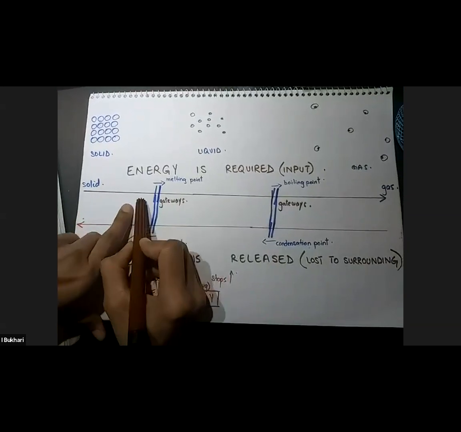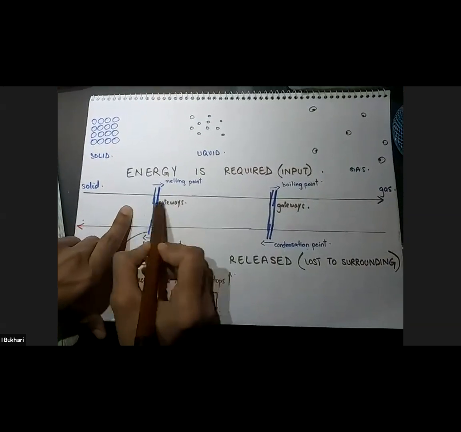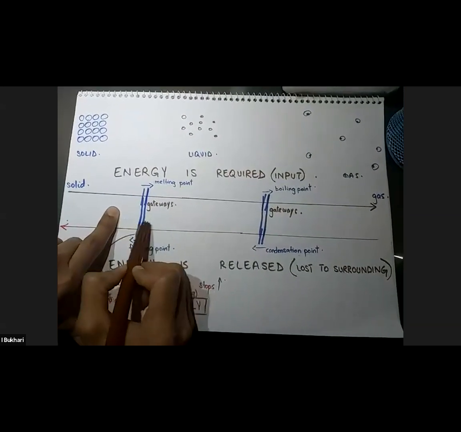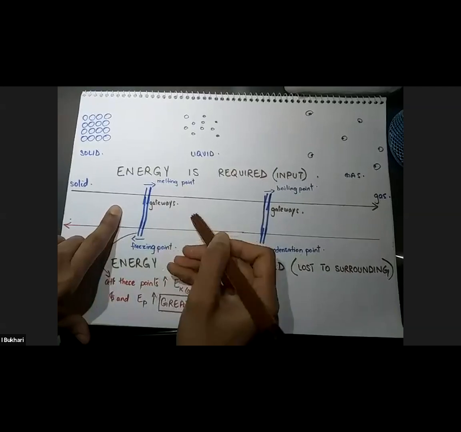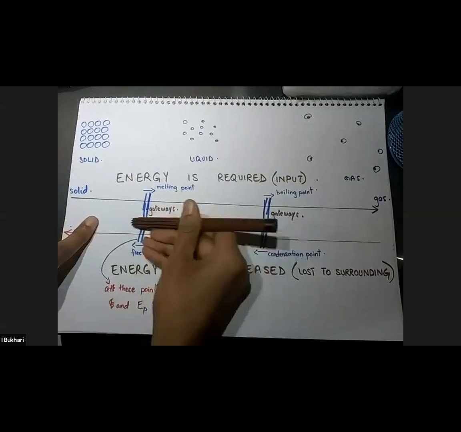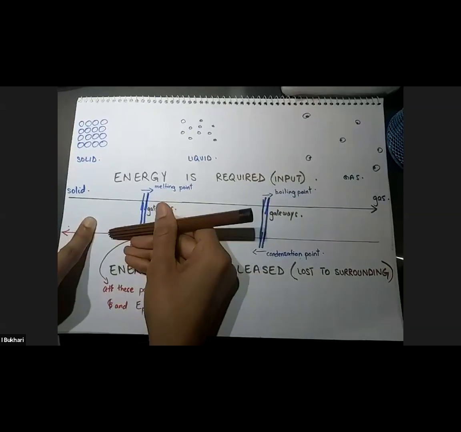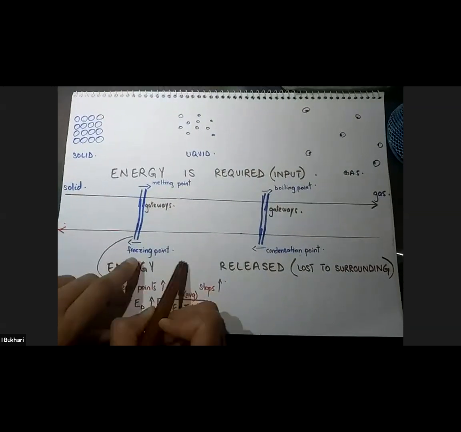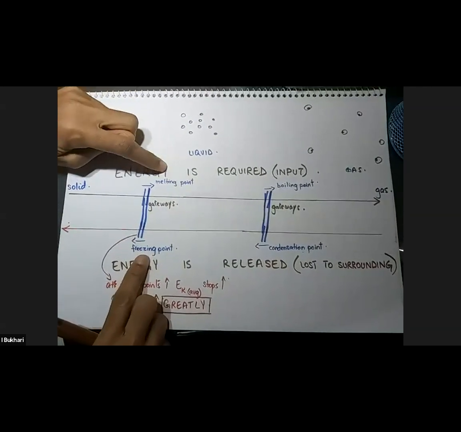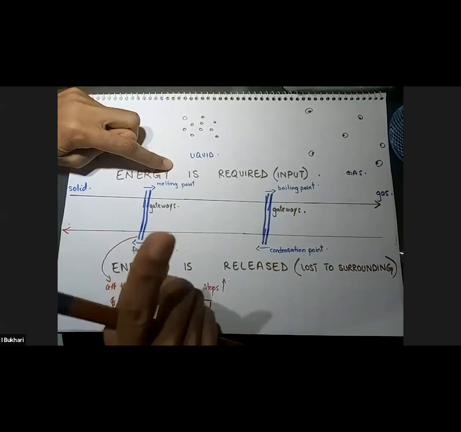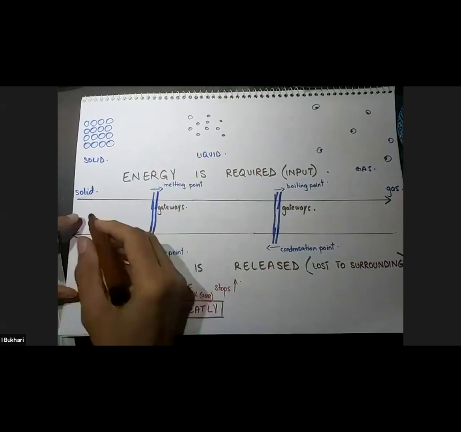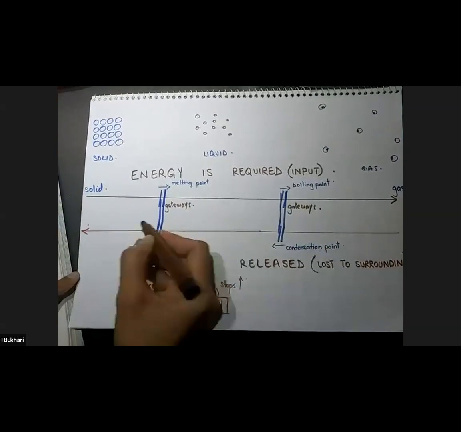So if a substance wants to get out from the solid room into the liquid room, it has to pass through this gate, this door. And if a substance wants to get back from the liquid to the solid, again, it has to pass through the same gateway, which in that case would be called the freezing point. So basically, both these are the same thing. Both these are the same temperature. The only question is, are you going this way or are you going this way?